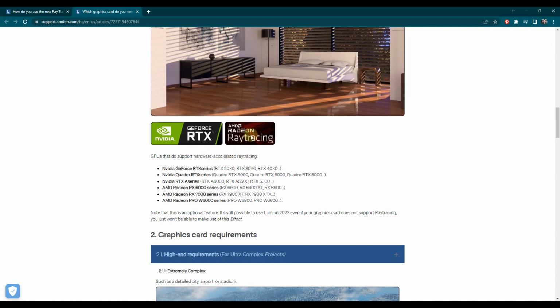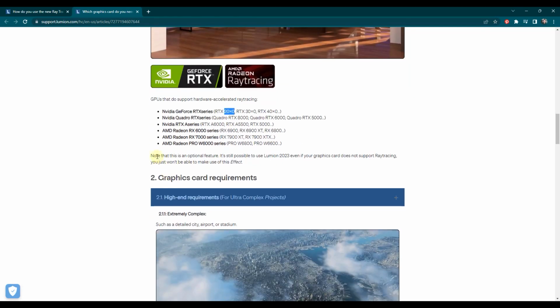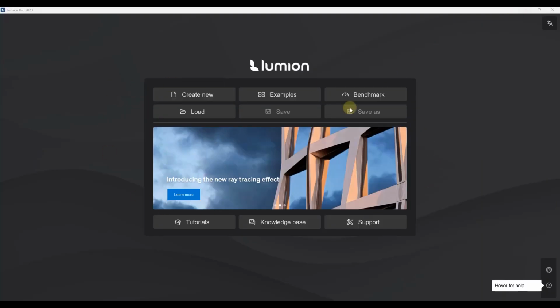So either one of these AMD cards that support the Radeon ray tracing, or a GeForce RTX. So a card that has the RTX, which started, I think, in the 20 versions. I previously had a 1080, which didn't have that technology built in, but I've since upgraded so I can use the ray tracing. So just be aware, if you want to do the ray tracing, you need to make sure you have the hardware that can do that. Now, the other kinds of rendering will still work, just not the ray tracing if you don't have that card, but you still probably need to meet the minimum requirements.